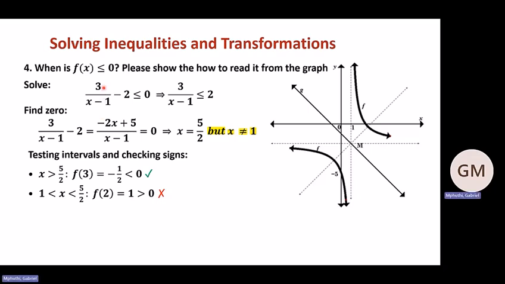For example, 2 minus 1 is 1, and so we have 3 minus 2, which is positive 1. And positive 1 is never less than 0, it is greater. So we discard those values. Then we check again all the values that are less than 1. From our graph, we can see that all those values, going even to the negative x values, give a negative function.